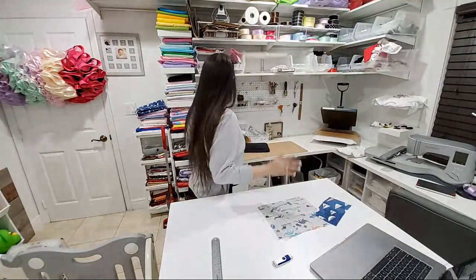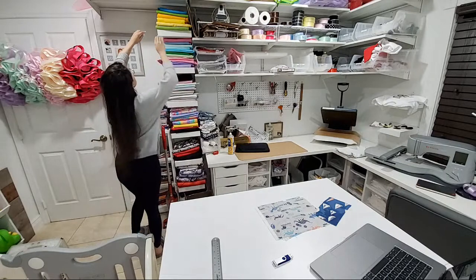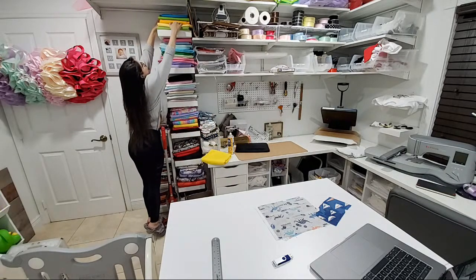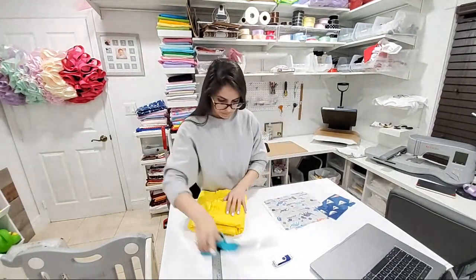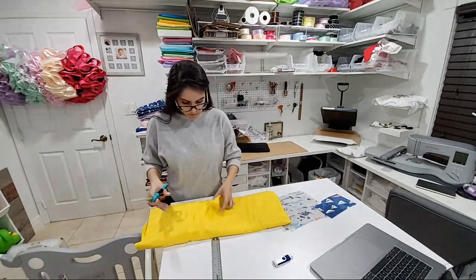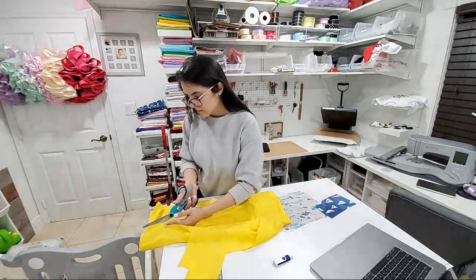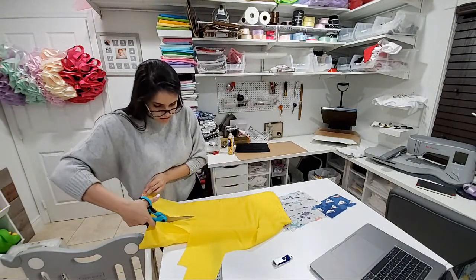Okay, so let me get some yellow. So I got the yellow. I also need black. I should probably do a really big piece just in case. Should be pretty good.